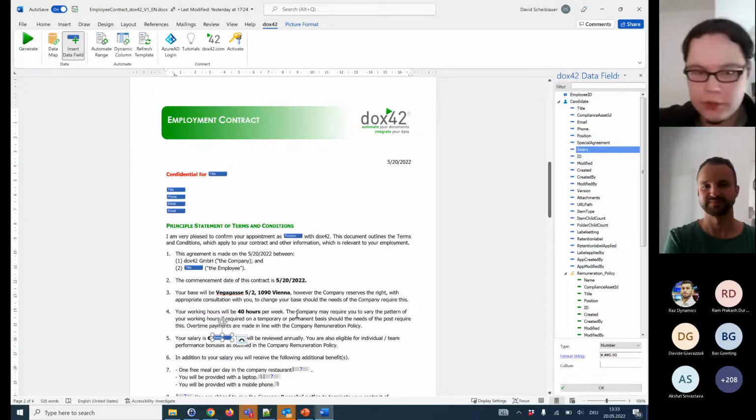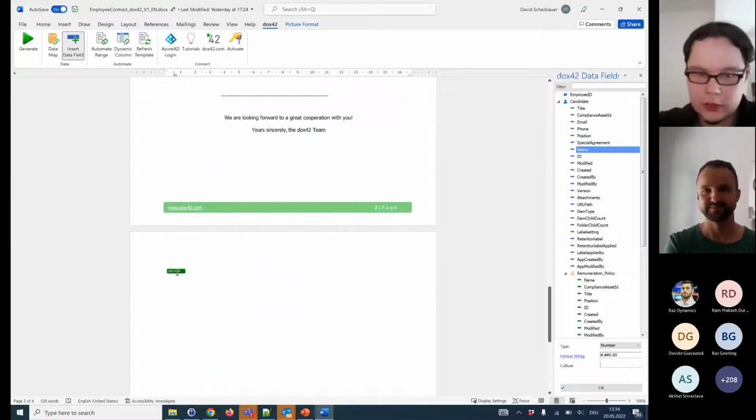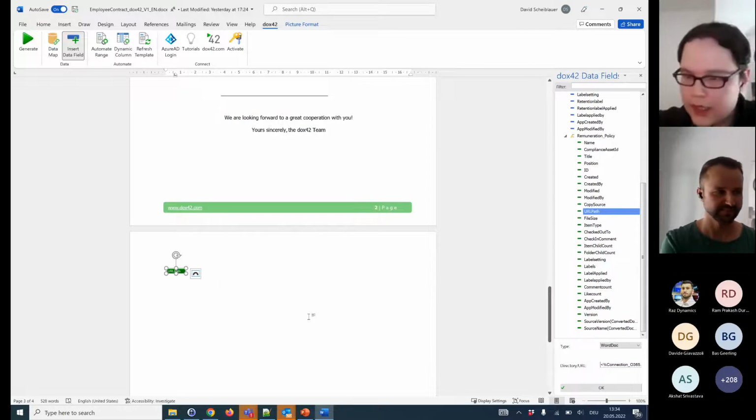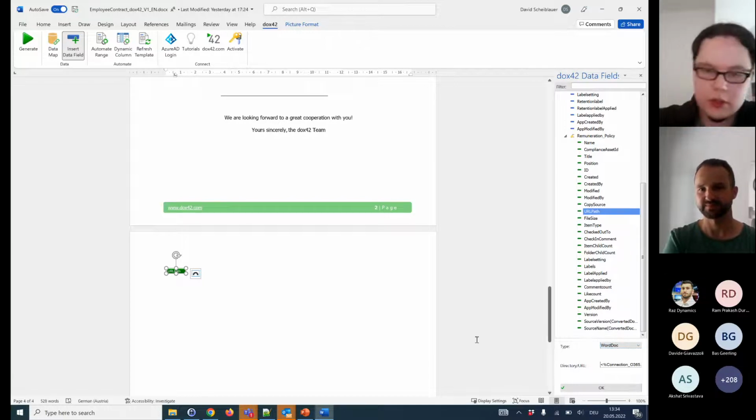This is a number with formatting, so it is always shown in the way we want it to. Also relevant for invoices and in general, a lot of number handling. And the final data field here is of type Word doc, which has its own URL, and that generates a whole document after the document.